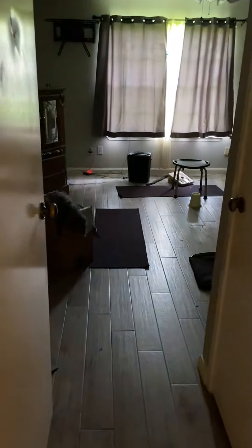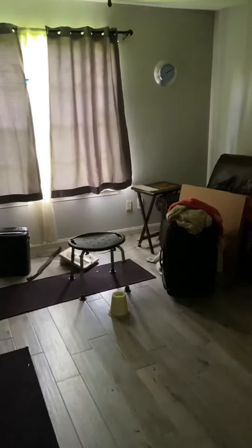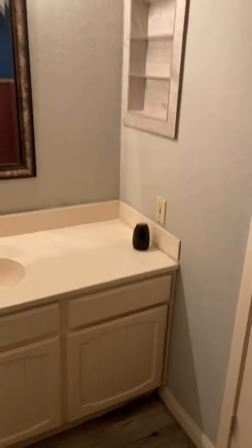The master is interesting. It has kind of one of these — I don't know if they call them Hollywood baths or what — but they're sort of half open, half not. Right here we've got where the vanity is exposed to the master bedroom with no door separating it, so I might put some barn doors up. I do have one large master closet already and then a second one in here.